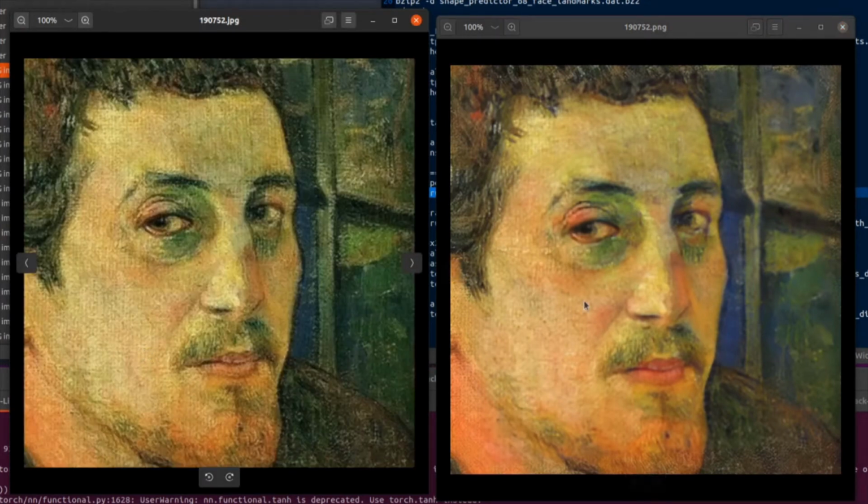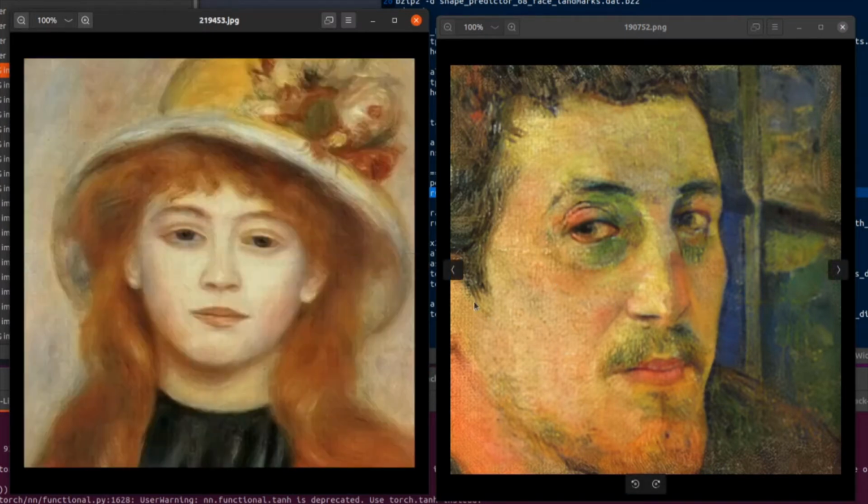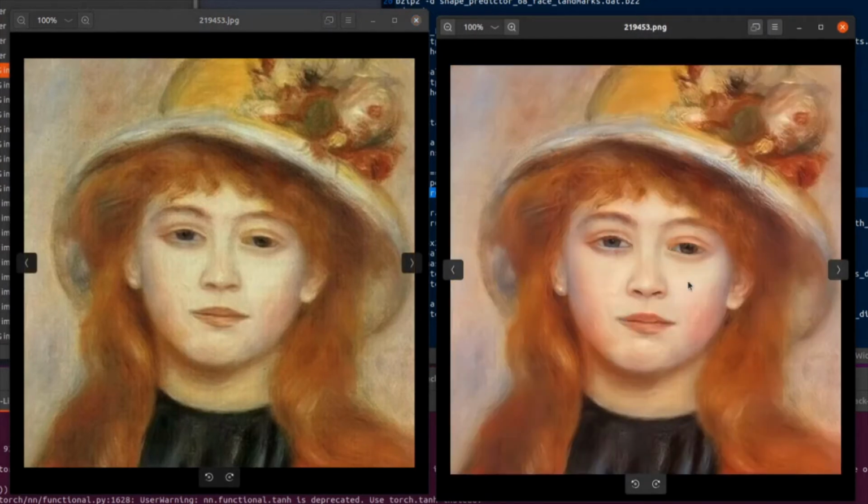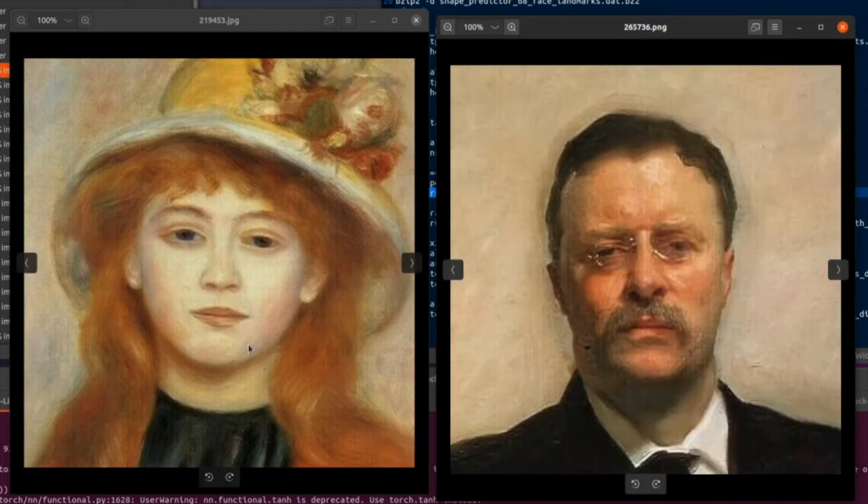Okay, another test case here. So we've got a very, very grainy pattern on this, which has become a lot more smooth. Everything's a lot more smoothed out on that one. And let's have a look at this one. So again, that's sort of taken the face and made it quite a lot more realistic, so to speak. Yeah, the colours and the smoothing, it's got a different texture.